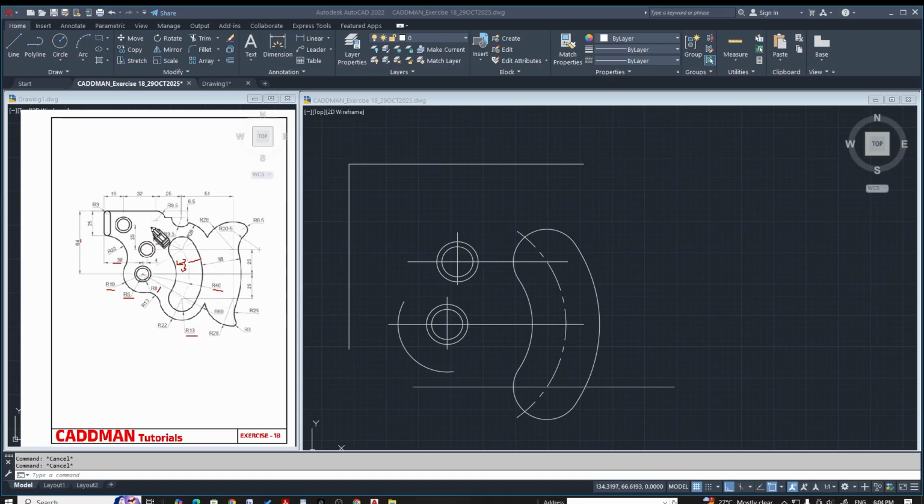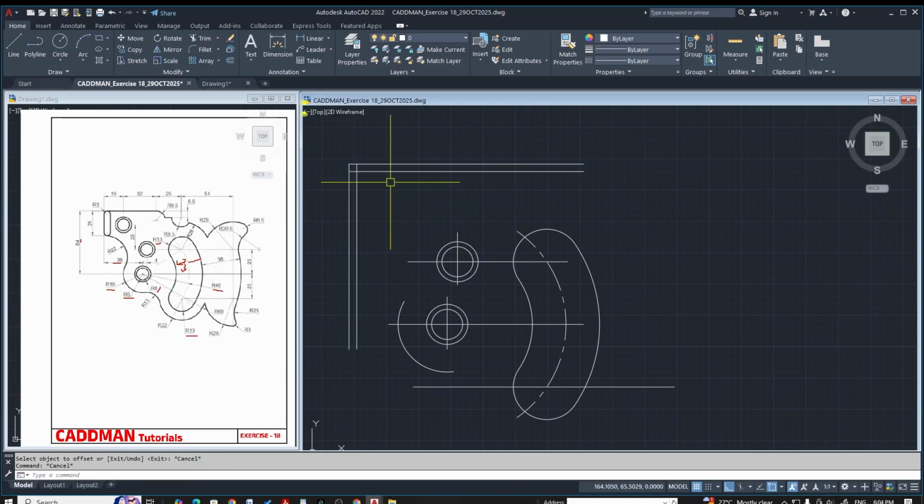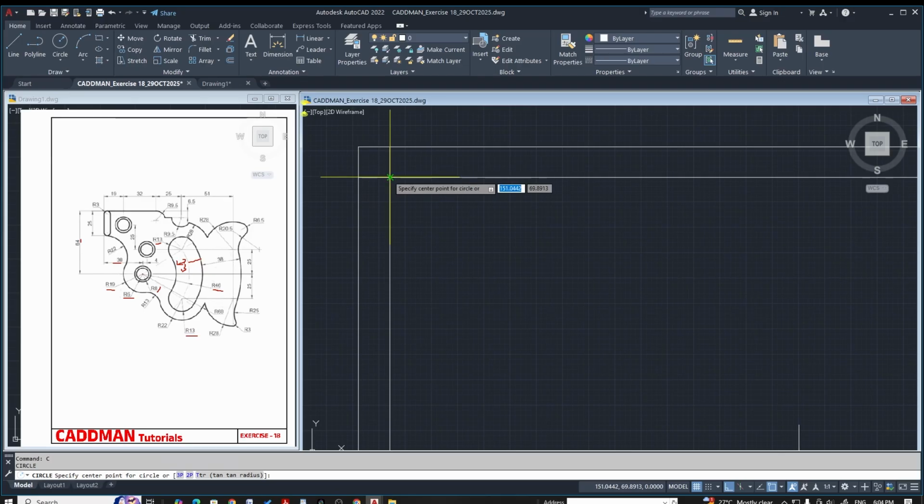Okay, and as this is R3, we'll try to offset to a distance of 1.5 in order to get the center of this. So from here to here is 1.5, and from here to here is 3, and from here to here is 3. So I'll try to offset to 3 and 3, and at this intersection point I'll try to create the radius.